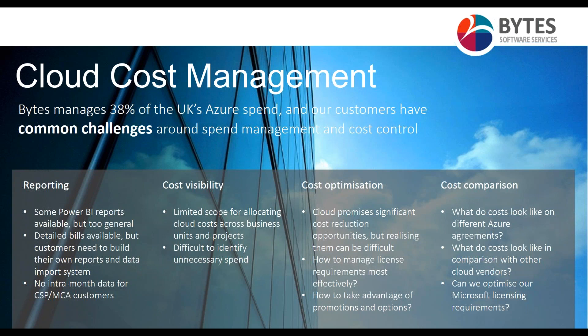Then there is cost optimization. Customers ask if what they're spending in Azure has been budgeted for and offers best value for money. Microsoft offers two optimization options: Azure Advisor, which is free but only provides basic sizing recommendations and security best practice advice; and the Cloudyn premium or enterprise solution, which costs 1% of Azure spend and provides better VM sizing and storage optimization, but not licensing optimization, and uses the Cloudyn website which is not easy to navigate.